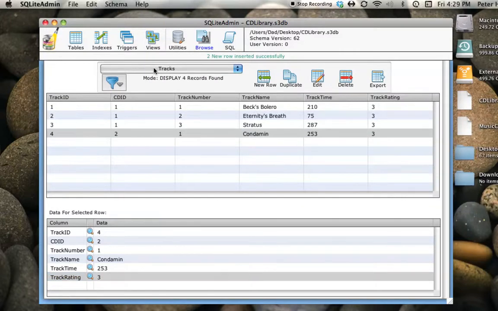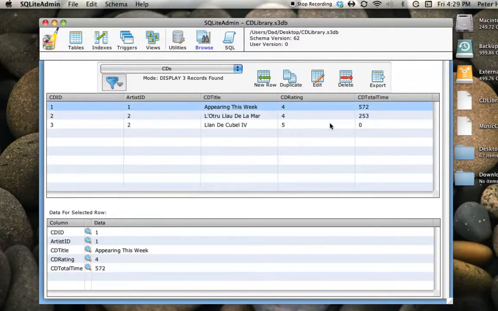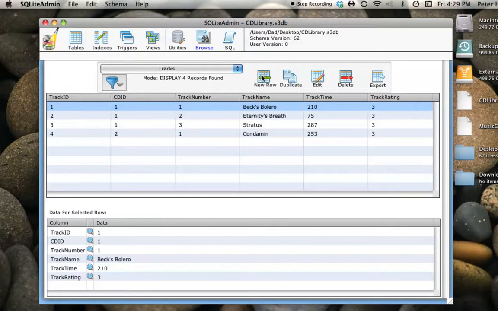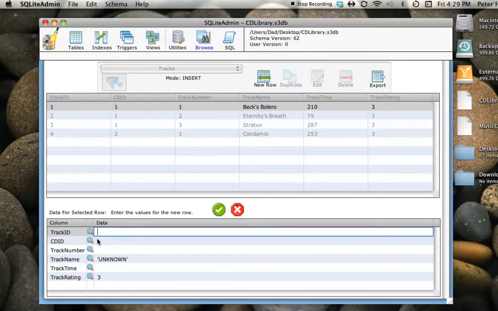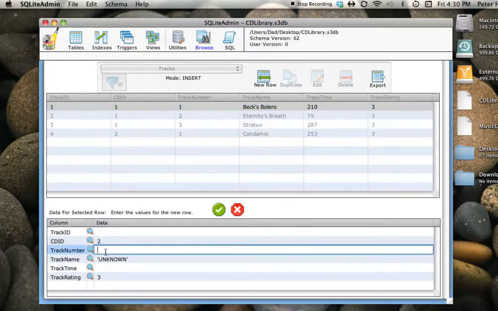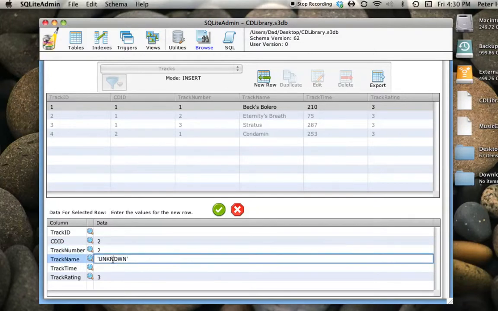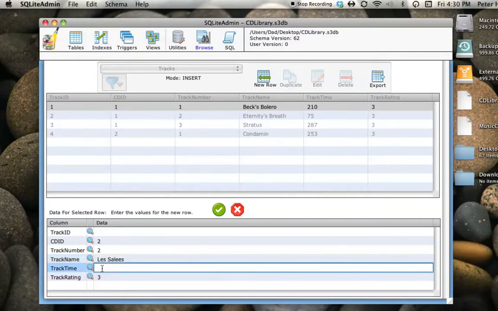Hopefully that got added to the right CD. Yep, 253 seconds. I'll just put one more track in. Track number 2 is, and it is 3 minutes 30 seconds, 210 seconds.